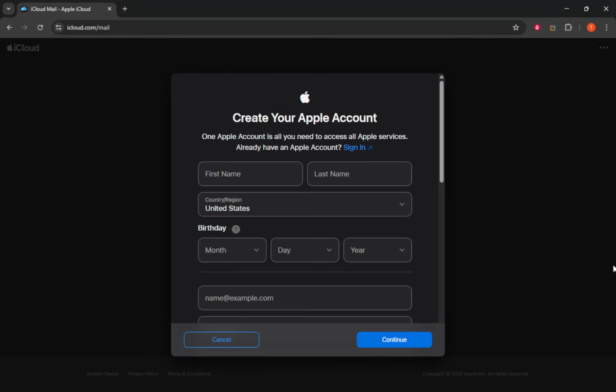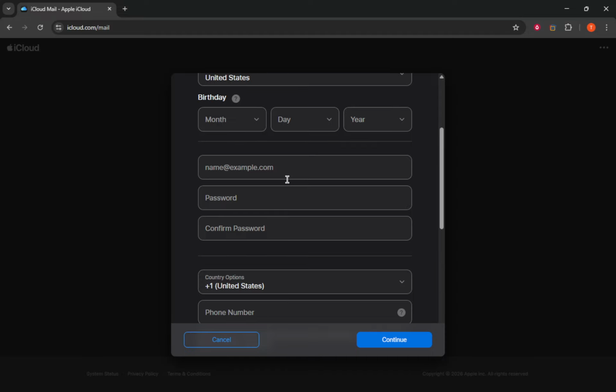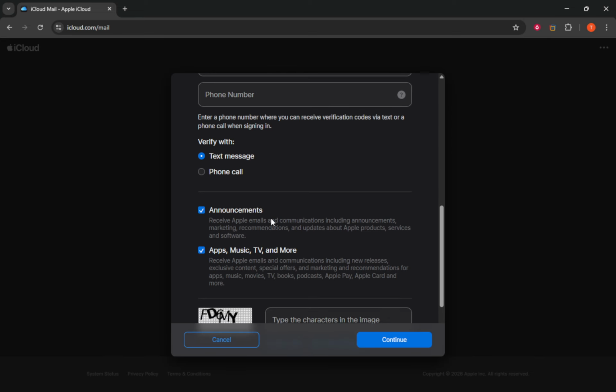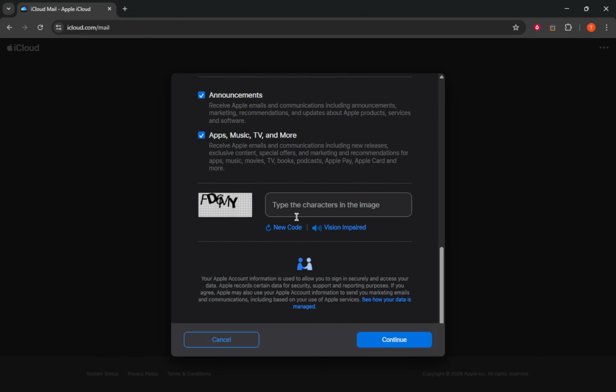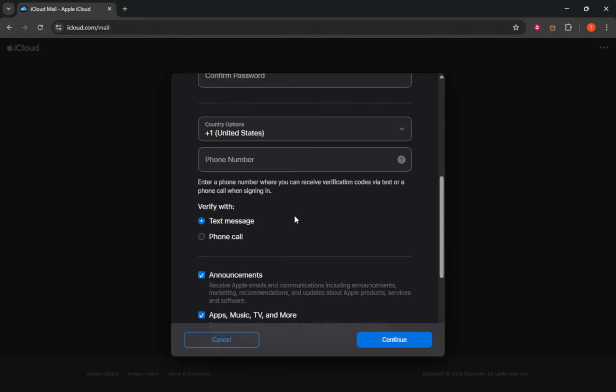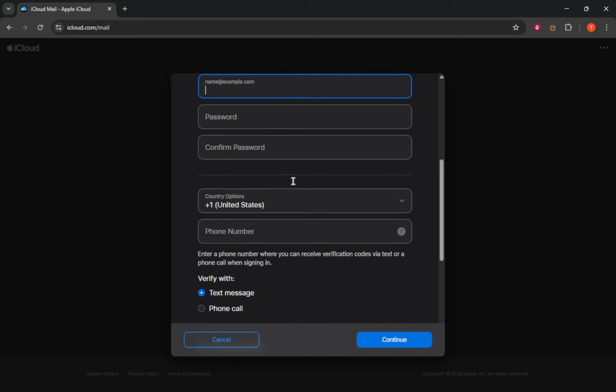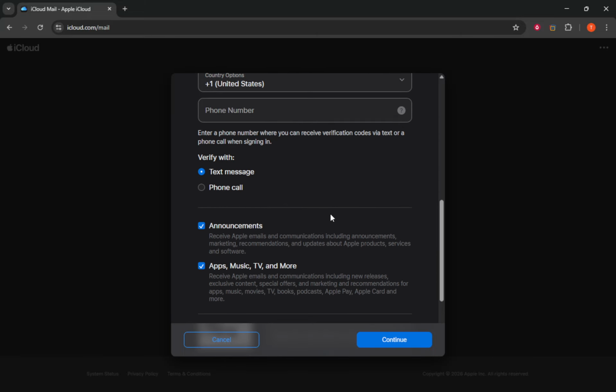You'll be asked to pick your @icloud.com address. Aim for something simple and memorable, and consider whether you want it to look professional or personal, since you won't be able to rename it later. If the name you want is taken, try small variations, like adding a middle initial or a short, meaningful number. Confirm your choice and finish the prompts to activate iCloud Mail.